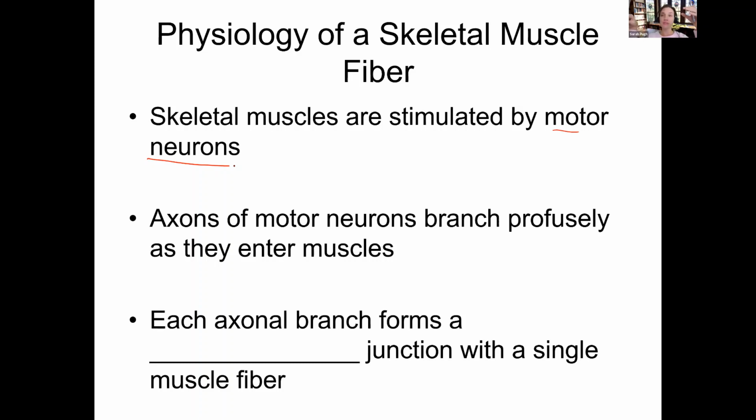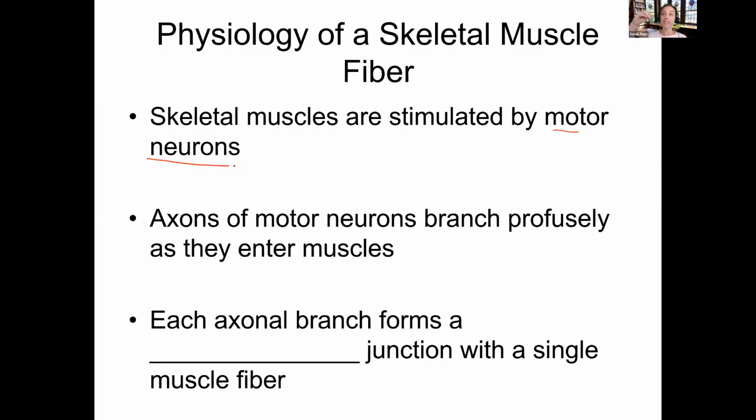Motor neurons are doing the opposite. They're usually going to cause some type of reaction, some type of movement. And motor neurons are sending signals away from the brain, right? Exiting the brain. So we say skeletal muscles are always stimulated by a motor neuron. So that's a signal coming away from the brain into that muscle. Your brain is telling the muscle what to do.